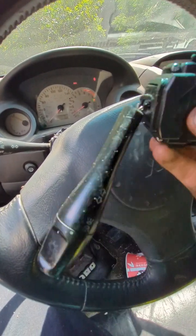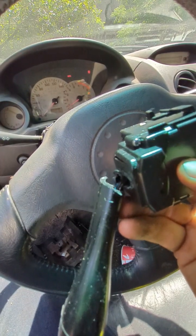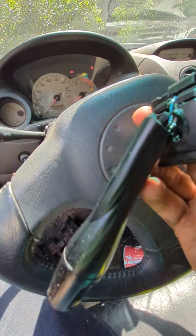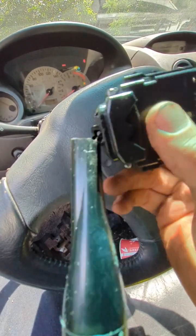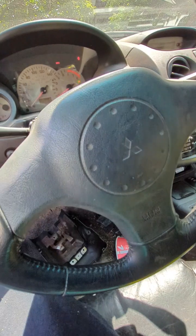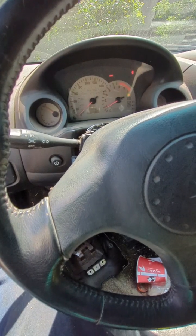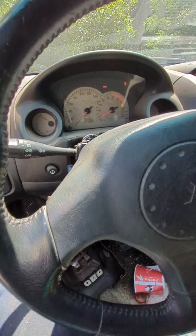That one was actually working but it broke, and I don't feel like gluing it back together. That's another thing you could do—epoxy it back together. I'd definitely take it off and be very careful not to get epoxy into the joints. Fortunately I just had another Eclipse to steal one from. That's why I have a graveyard of Eclipses in my yard—actually only three spares, so don't give me a hard time.